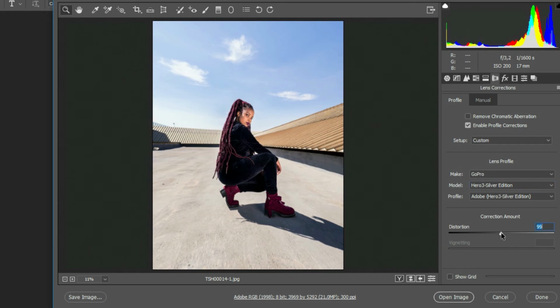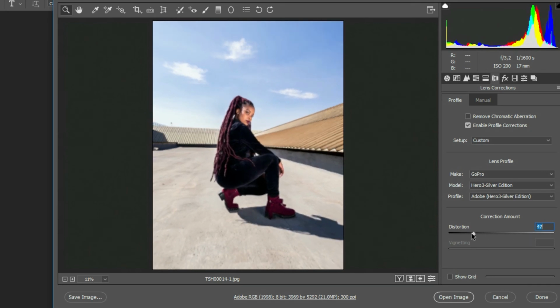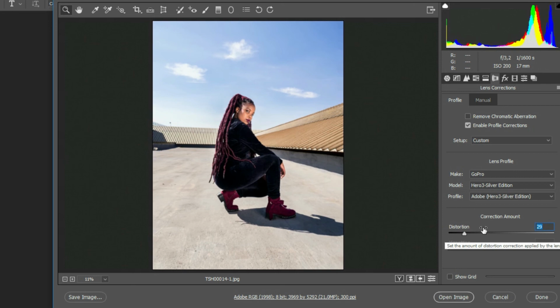By moving your slider to the right-hand side, you're saying you want the effect to affect your image a lot, and dragging it to the left-hand side reduces the effect in your image.